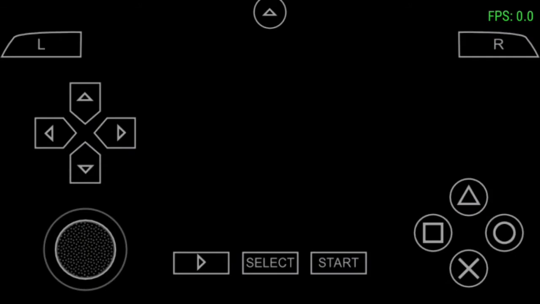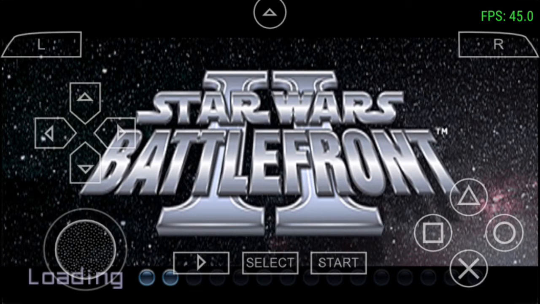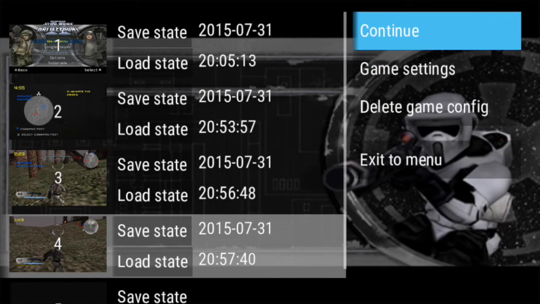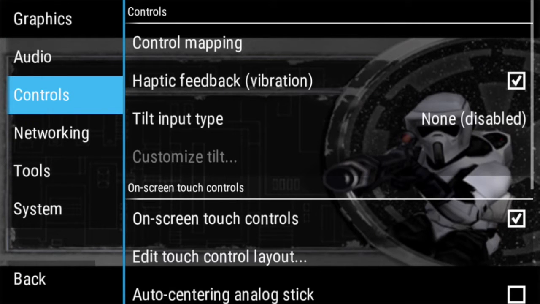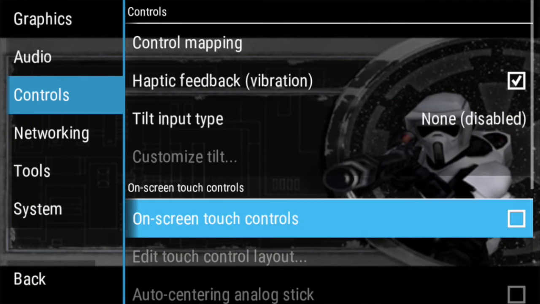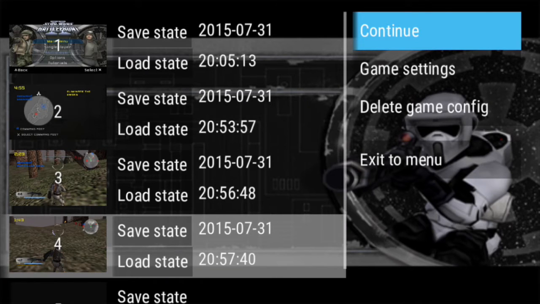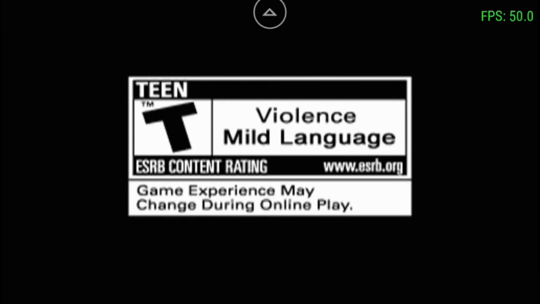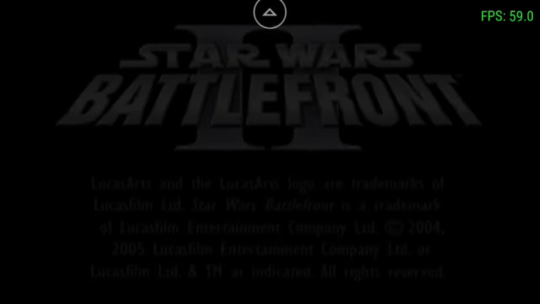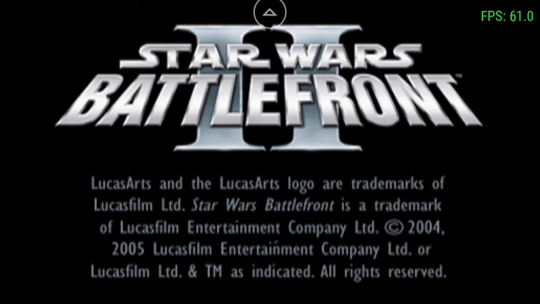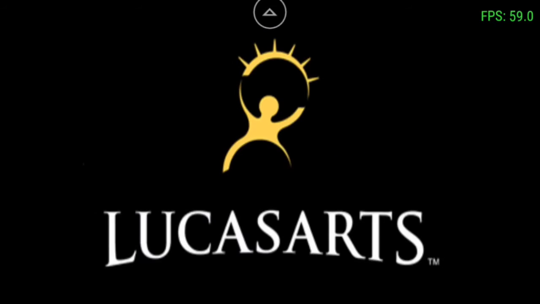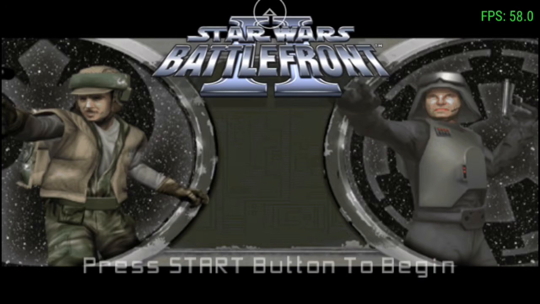So I'm just going to open up a game here. It's going to be Star Wars Battlefront. Oops, I actually need to go in real quick and disable on-screen controls for this, which I'm not sure why it's doing that, but it's okay. Continue. Okay, and you can see also you can put FPS and stuff up there, which is cool. I am screen recording through my computer using the Thunderbolt cable, or Lightning or whatever, so it's actually going to be a bit slower in the gameplay, but my phone can easily handle this at 60 FPS if I'm not streaming to the computer and recording through QuickTime.